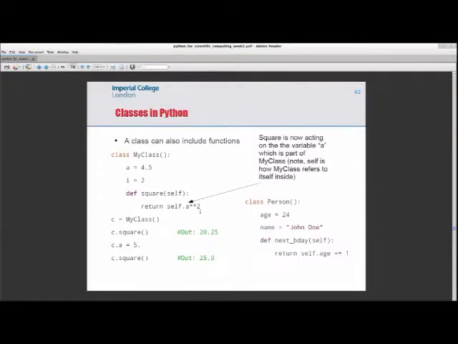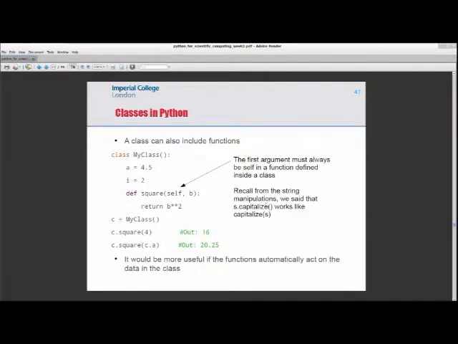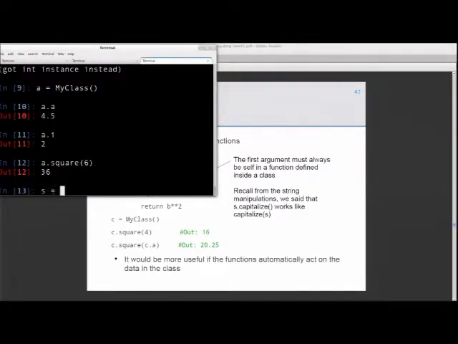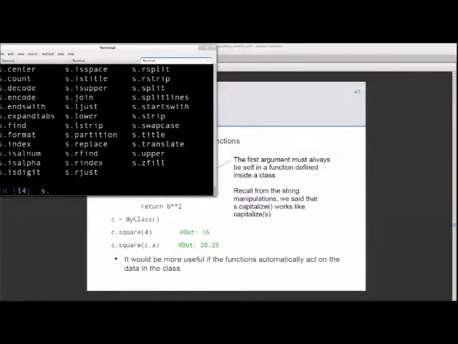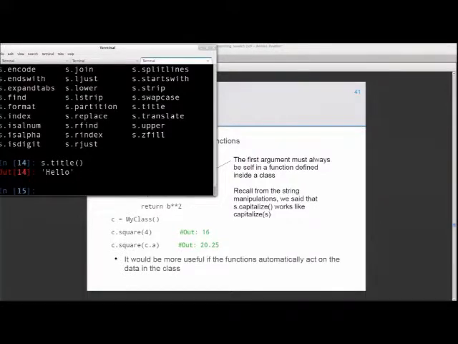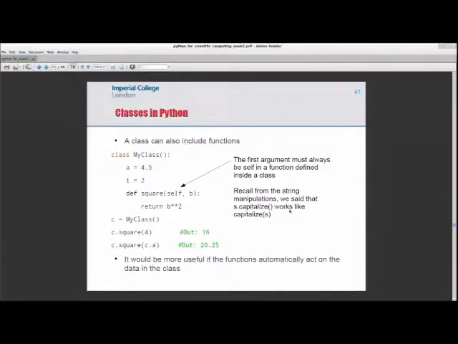And where this becomes useful is if you remember something like strings. Now with strings it was quite useful to define, say, a string and then have all of these functions that can adjust the string associated with it. So Python provides us with all of these ways of taking the string and getting the title of that, so we get it with a capital. And it's good to design code that allows you to not only have data variables but methods that act on those data variables that are most appropriate for manipulating them.